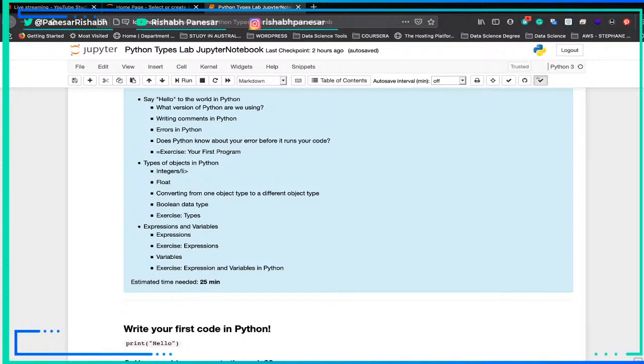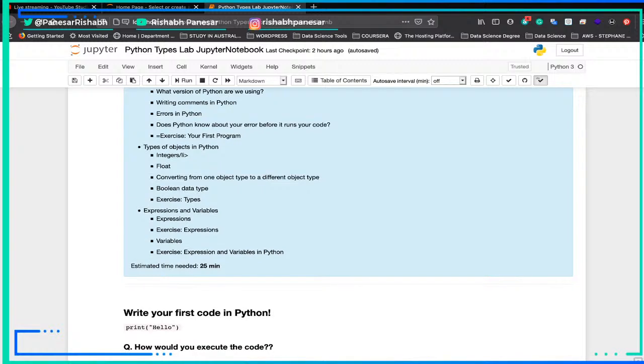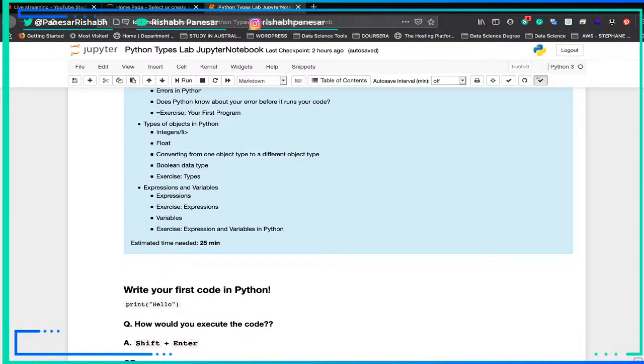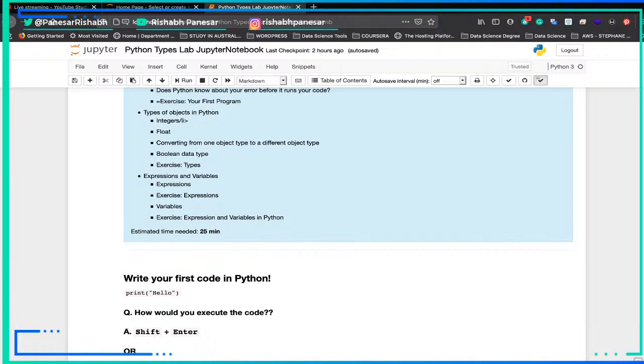And then we will also see if Python knows your error before the code runs. Then we have a small exercise. Then we will see types of objects in Python. I have already told the types of objects. We have the practical implementation of these types, and then we will see expressions and variables. These are new topics which I'll be explaining to you in this lab session.